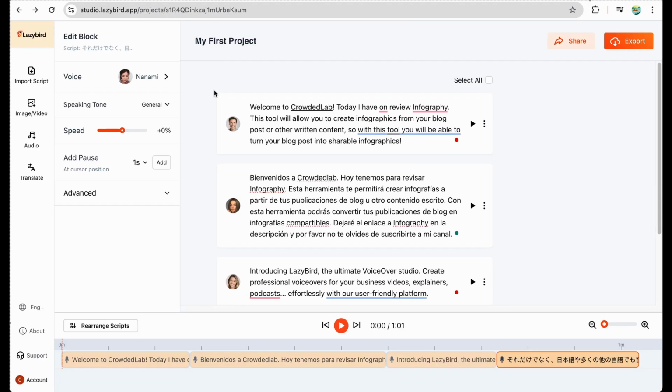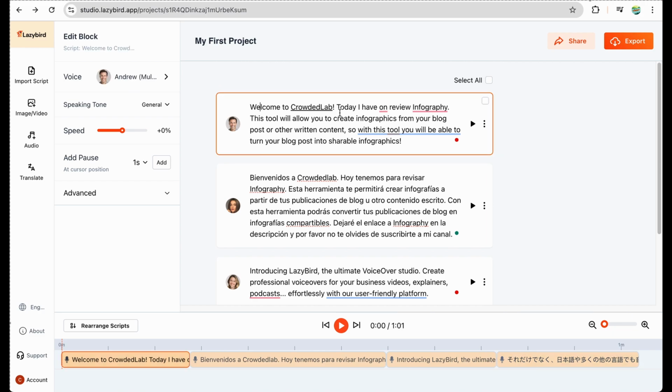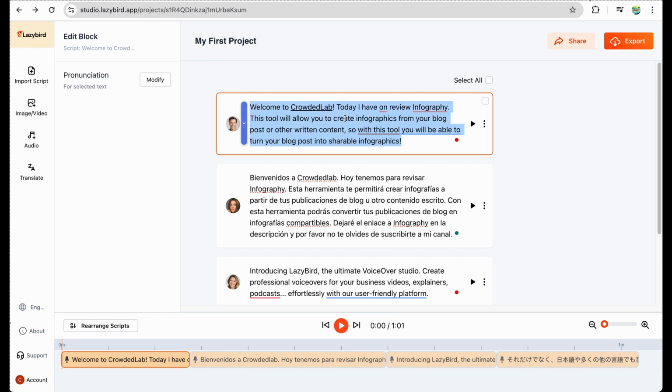Okay, so now let's go back to the actual Lazybird demo and explore its pros and cons. And first of all, let's begin with cons. I saw in the tool's question and review section on AppSumo, there was mentioned a downside that credits can burn up quickly. For example, every action will burn certain amount of your given credits.